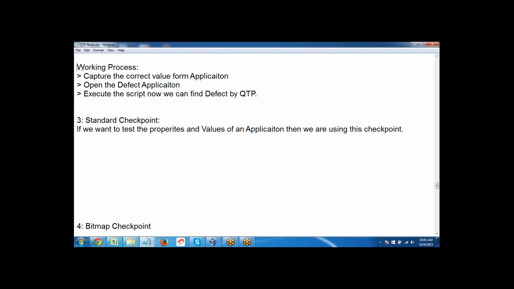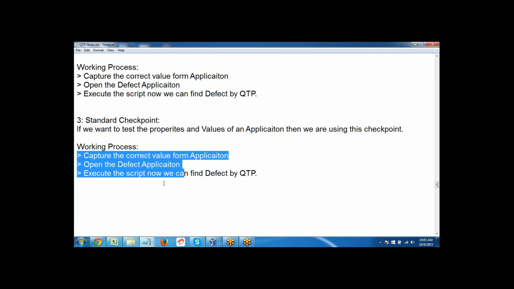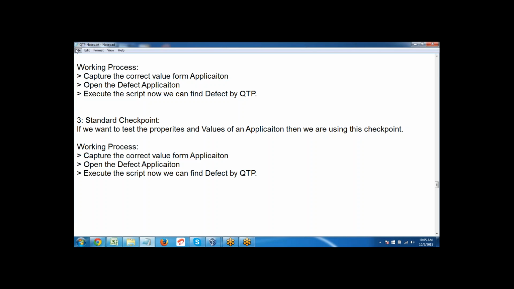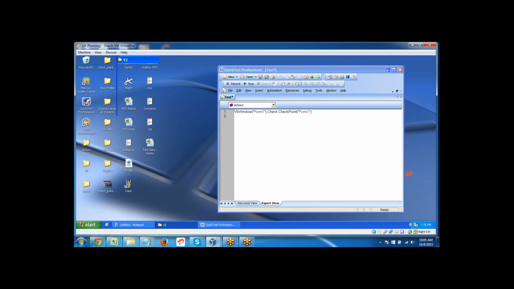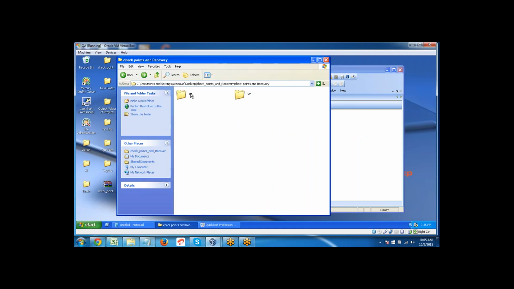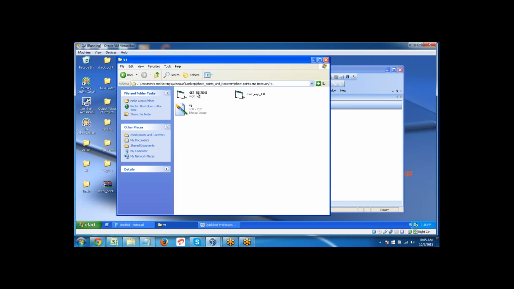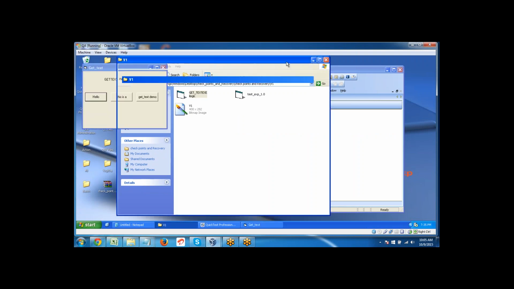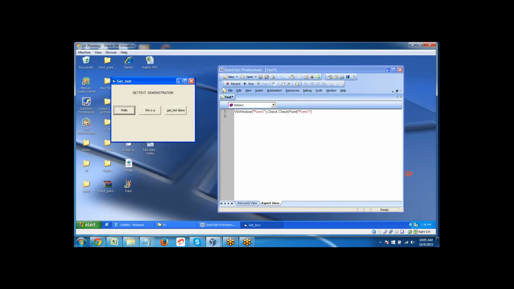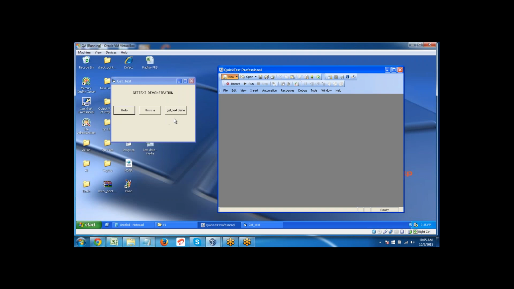Same thing. So first capture the correct value. Open the correct application. All properties, because I don't know which property is added, which is not added correctly. So this is the get text demo, last button. Backend properties and values we are capturing.